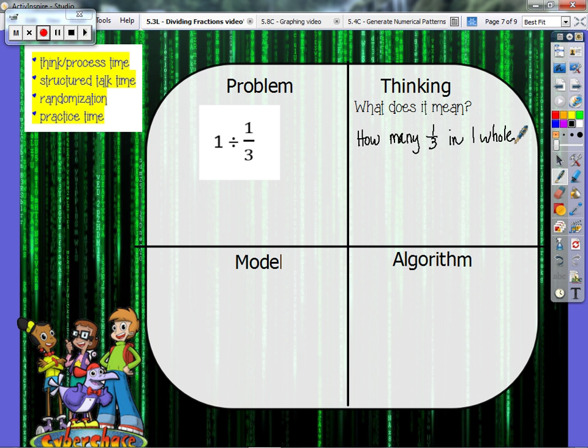Okay, and then I would ask for a volunteer to come and draw the model. In this case, I may use, okay, well, who has a green smiley face on their desk? I would have the student come up here and draw our models. Since we have one whole, we would start out with one whole. And then to model the 1/3, we would draw another whole underneath it, but this time we make sure that we're splitting up the whole into 3 parts.